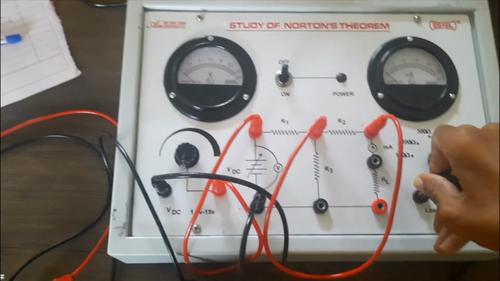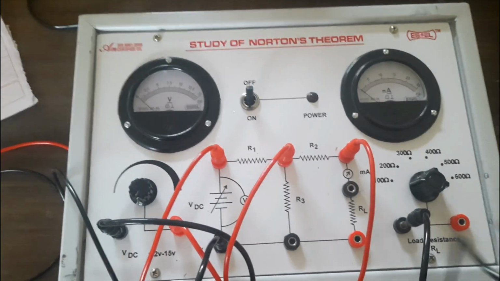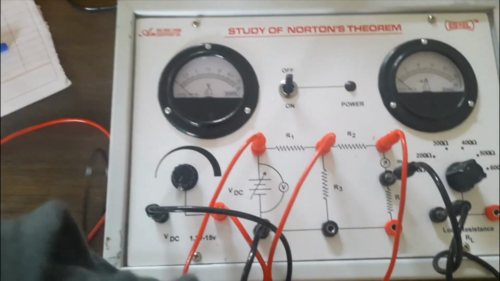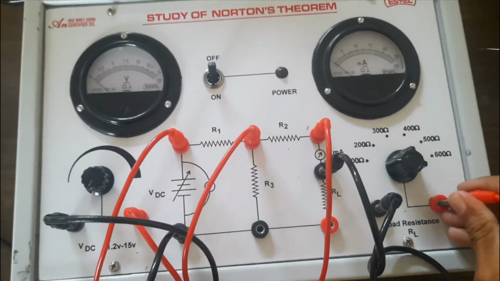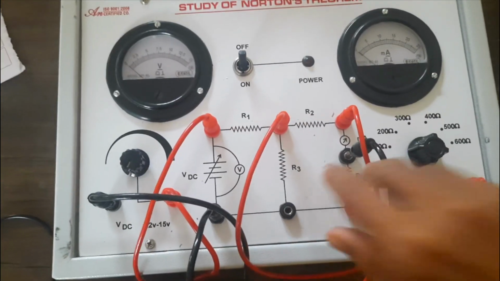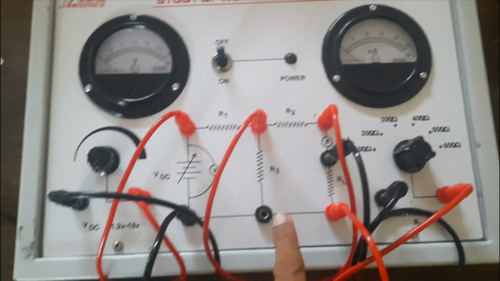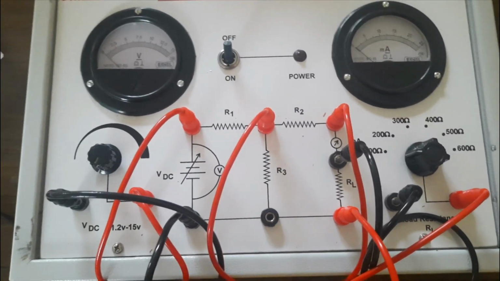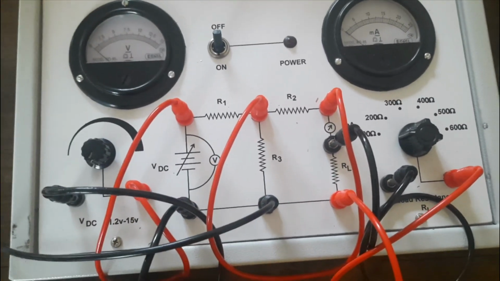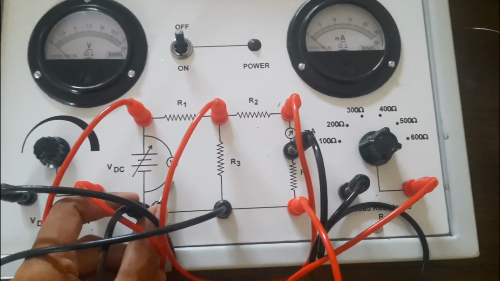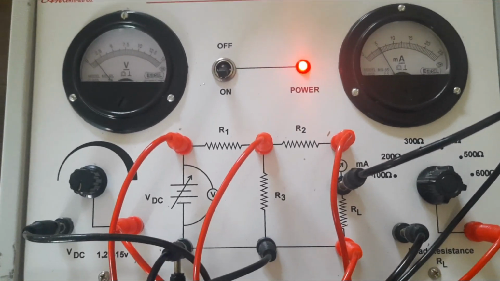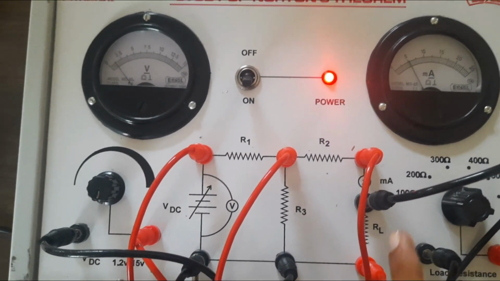Negative terminal to the negative terminal, and then positive terminal to the positive terminal of the load on the circuit. Actually it is inbuilt, already connected. You can make connections by connecting it to the load and DC power supply. We have to look at the circuit such that we should not include the load resistance.